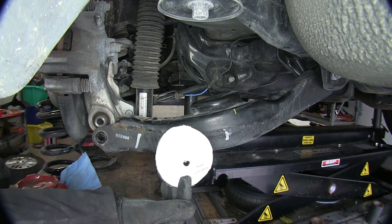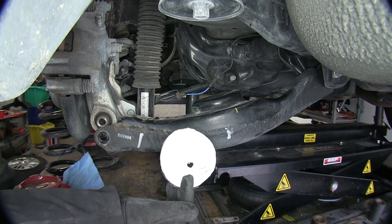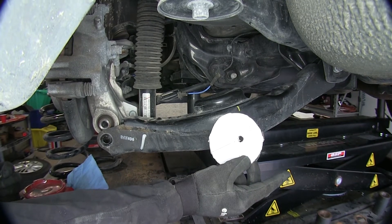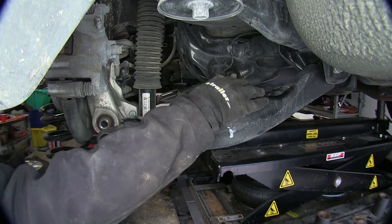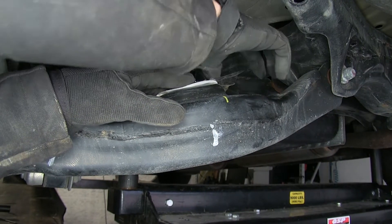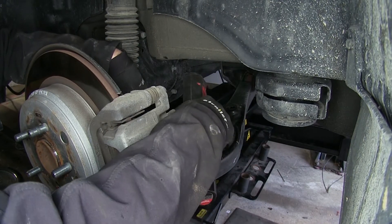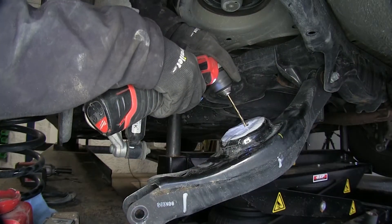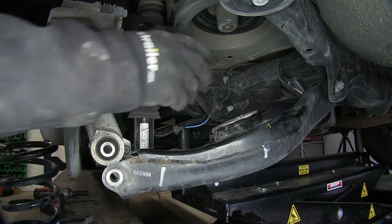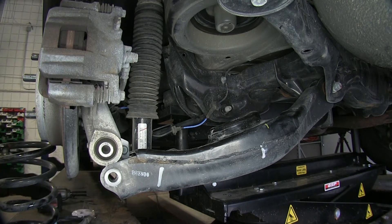This is a template that comes with the kit — cut it out of one of the pages in the instructions and cover it with clear tape to make it more durable, since we have to use it on both sides. There's a hole already drilled out where it says 'hole location.' We want this hole going towards the center of the vehicle. Center it up and tape it in place. With the template in place, use a quarter-inch drill bit — a right-angle drill helps — and drill the pilot hole. Then remove the pattern and enlarge the hole to three-quarters of an inch using a hole saw.